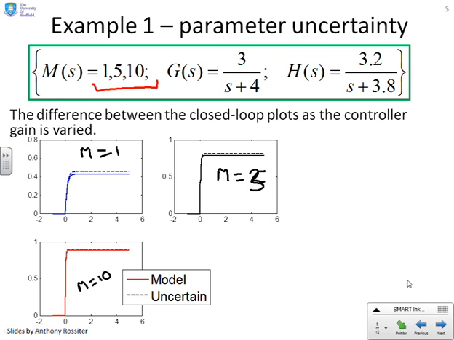So the original model was G, and the perturbed model, you'll see in the top right hand side, is H, which is quite similar. Now, what do you notice? If the controller gain is small, there's quite a noticeable difference between the two responses. As the controller gain gets bigger, the difference gets smaller. And finally, when the control gain got up to ten, the difference is very small indeed. So increasing the gain tended to reduce the impact of parameter uncertainty on the behaviour.